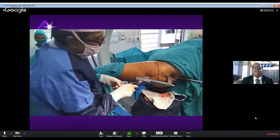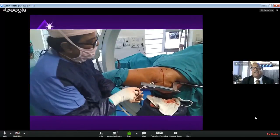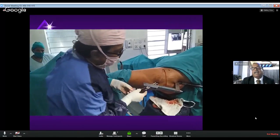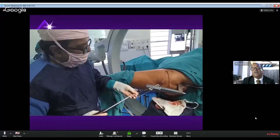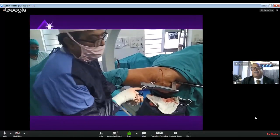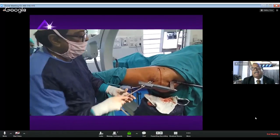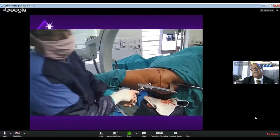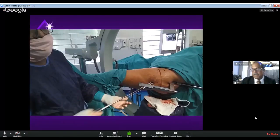How to compress? I have already passed the derotator. I have released the traction at the fixation, and now I am alternately compressing the fixation screw as well as the cervical screw. As this is a PFN, a two-screw system I am using, I am alternately compressing till I am satisfied. Once I am satisfied with the amount of compression achieved, I will stop this. So this is the advantage of a PFN. You can compress as much as you want. If you want 5 millimeter, you can compress. If you want 6 millimeter, you can compress. If you want 10 millimeter, you can compress, till the time you feel that the fracture is well compressed.